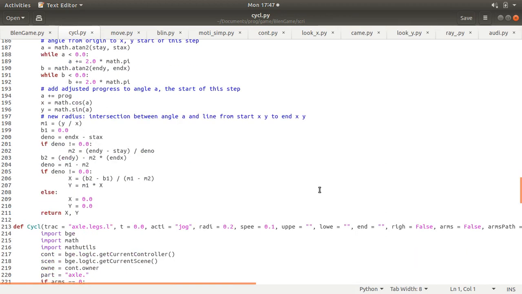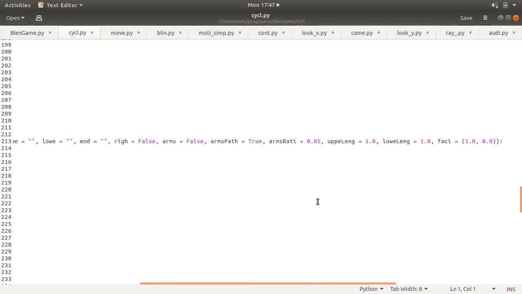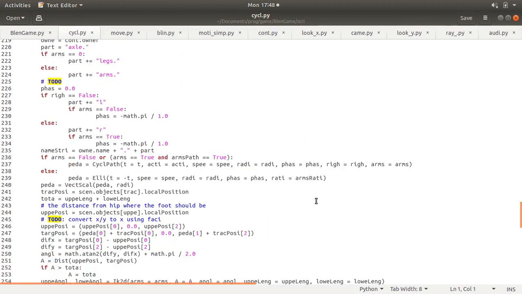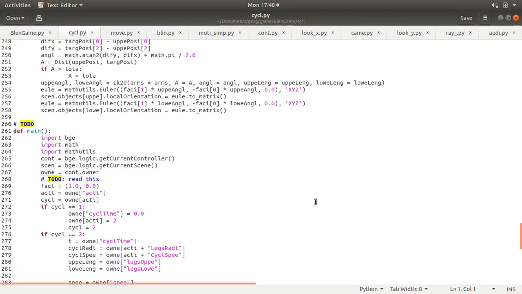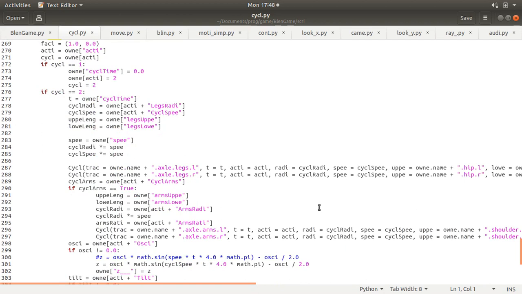And cycle combines the functions together. The main function reads variables and triggers the movement animation, and it resets the limbs when the character stops moving.